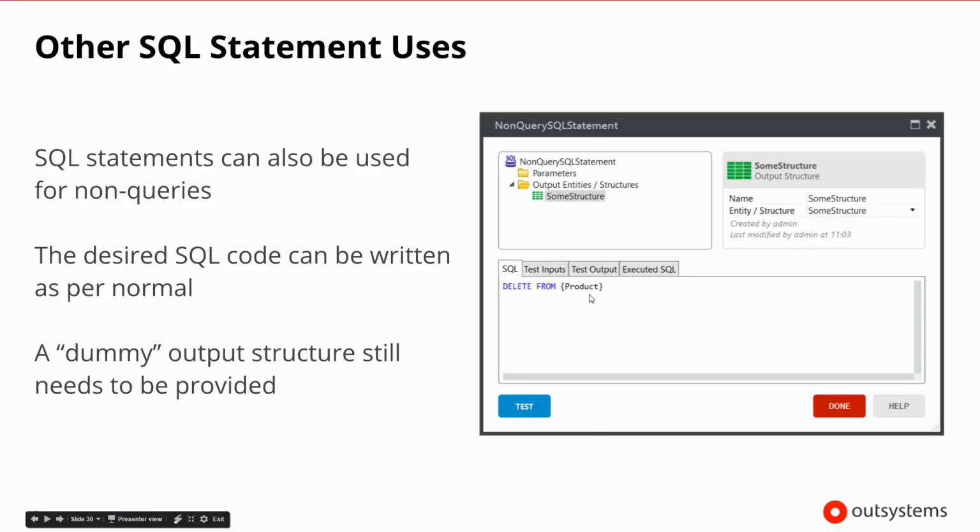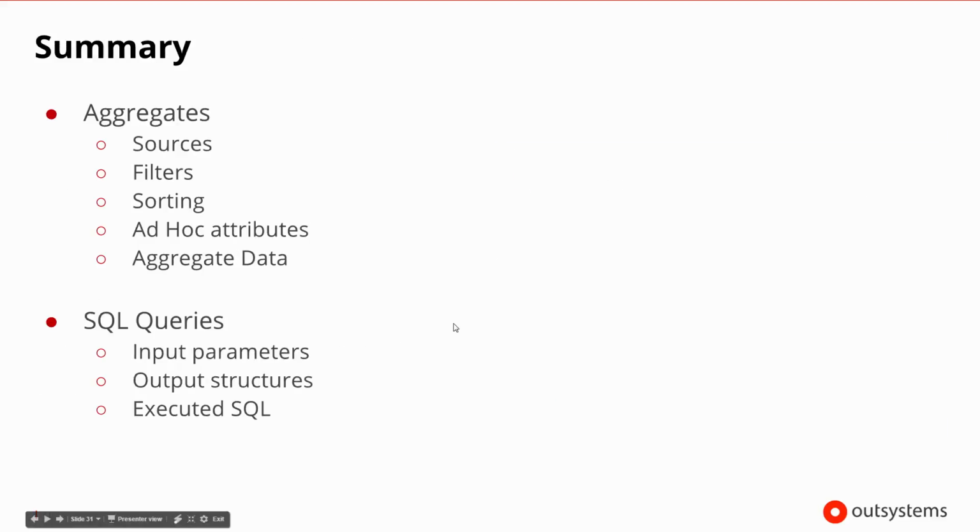But for us to be able to do that, we do always have to have an output entity structure. In this case, we're deleting things, so there really is no return or output, but we do have to have just a default dummy output here. Any kind of structure or entity would be fine, and then it will go ahead and run this and do what it needs to do. So not only are SQL queries queries, but occasionally we can use SQL as commands or statements against the database to get it to do what we want.